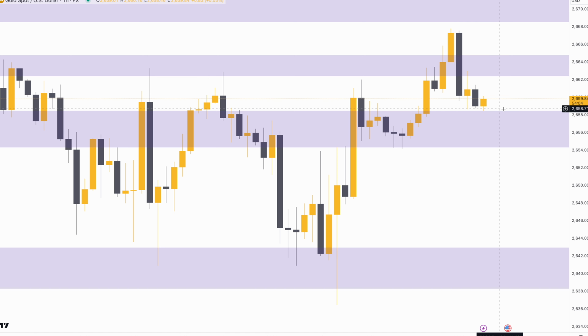So as you can see, what we just spoke about, we spoke about this candlestick finishing. If we can see a bullish move, we wanted this candlestick to sort of finish around this level of around 2660, acting as a support on these previous resistances of 2660 to 2663. As you can see, that didn't happen. The candlestick ended up finishing bearish.